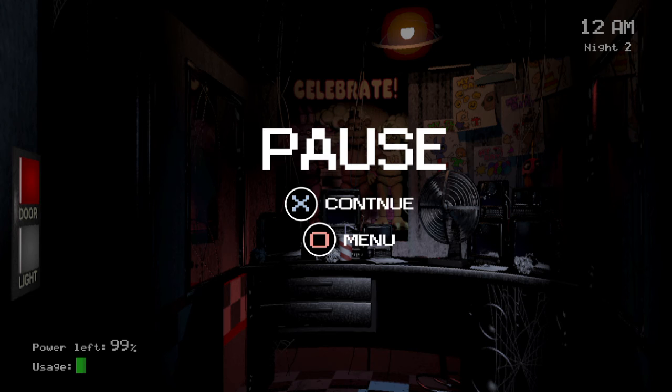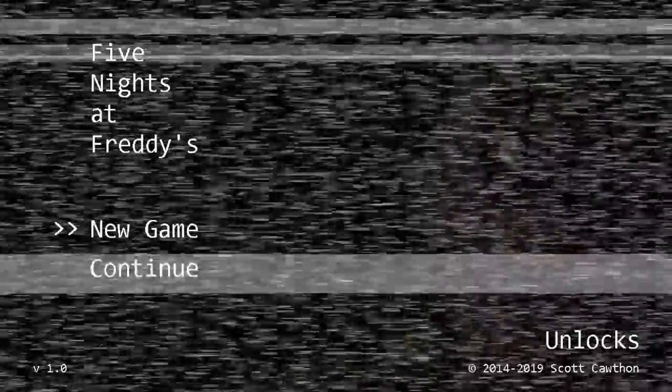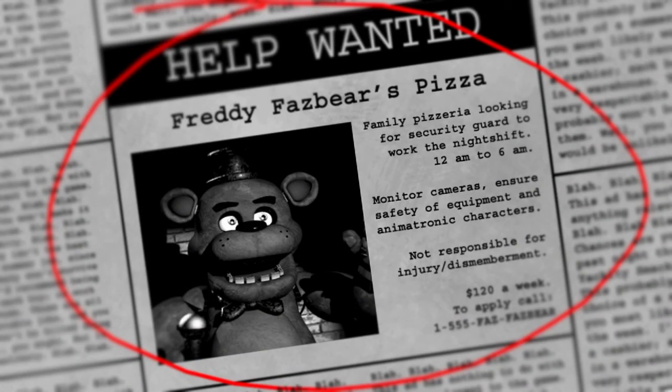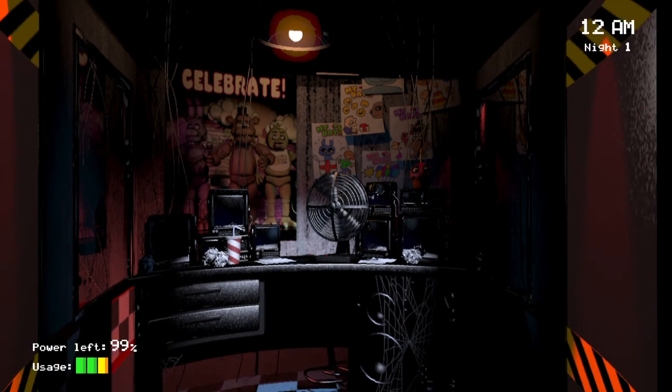Okay. So, well, let's not do this night. Let's not, okay. Yeah, let's go back to the menu and let's continue with night one. But in night one, this time I'm going to, I should have just done night two, what am I thinking? Whatever, I have the achievement, doesn't matter. I'm gonna go ahead and do night one again. I'm gonna get jump scared on purpose.